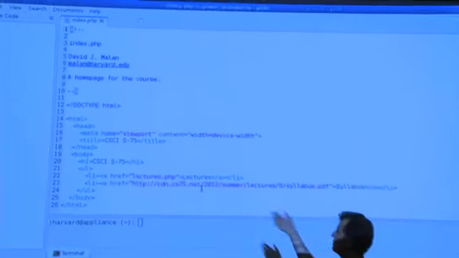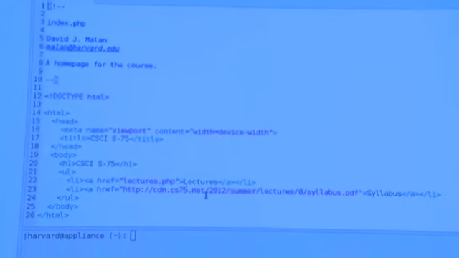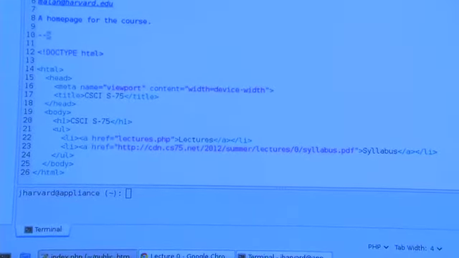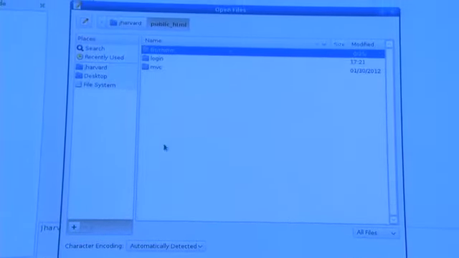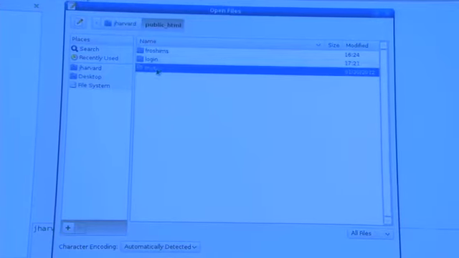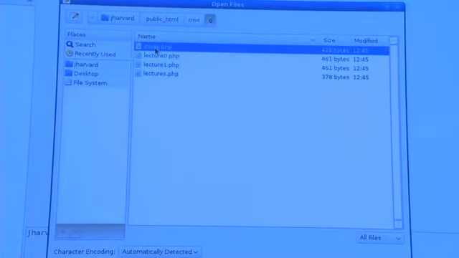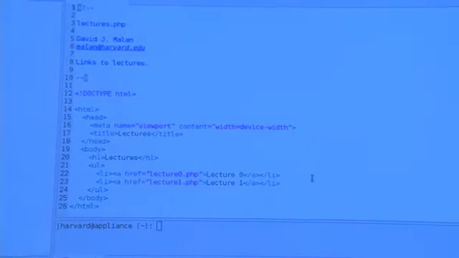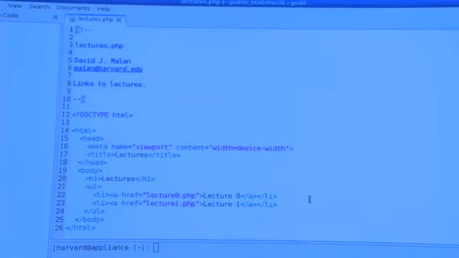So here I've hard-coded some of these tags for HTML. And there are those links I mentioned, lectures and syllabus. Now you can probably guess what lectures looks like. If I open that up here, I have lecture 0. Let's pull up lectures. Oh my god, so uninteresting. It's pretty much copy-paste as before. And, spoiler, lecture 0, lecture 1, pretty much identical. So there's really an opportunity now to do some factoring out.